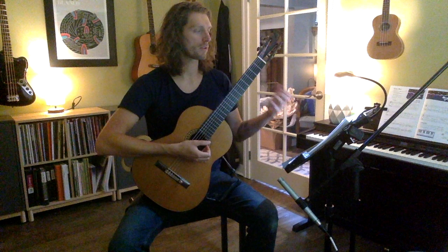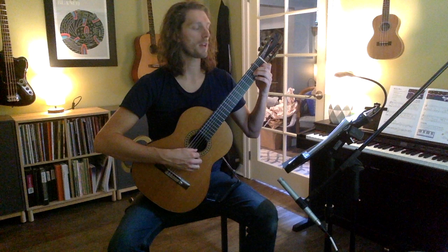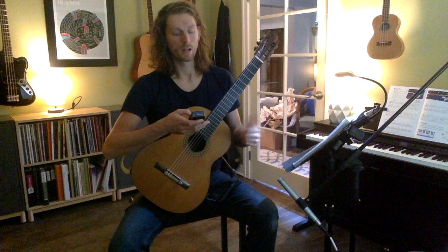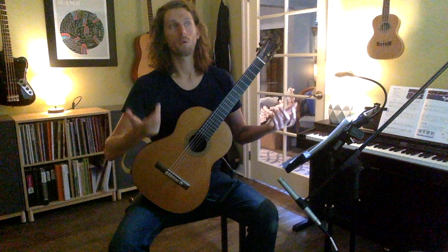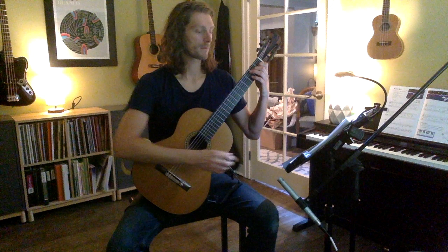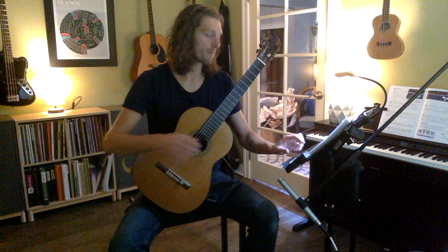one and two and three and four, you can actually double up your metronome so that one click is per note. So 60 times two, you'd set it at 120. So then you'd have one note per click. If that makes more sense for you or feels more comfortable, I would say go right ahead and do it. But we're gonna start out at 60 beats per minute at the quarter note, so two notes per click.